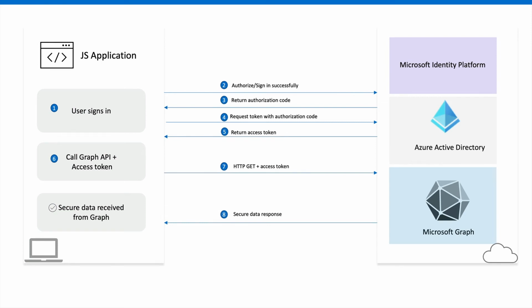Now, as mentioned, in the upcoming exercise we're going to be using this exact same flow. We're going to circle back to the application IDs we registered in Azure Active Directory. We're going to use those IDs in a JavaScript application. We'll allow the user to sign in, get an authorization code, use that to then get an access token, and then call in to get the user's profile information. So let's move on forward to our next exercise.